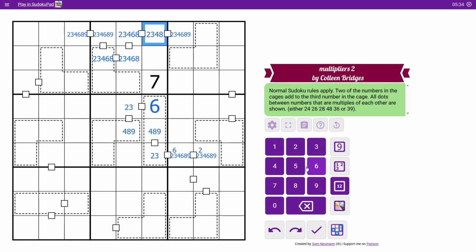Let's get rid of the 6 up there. Which I think gets rid of the 3 there. And does it get rid of the 3 there? I think it does. Because the 3 only goes with a 6 or a 9. So that gets rid of the 3 there. Now if that's a 2, 4, 6, 8, you can't have a 2 next to there or there'd be a dot. So that can't be a 2. You could have a 6 with an 8, for example, or an 8 and a 9 or something like that. So I think 2 is the only thing I can eliminate there at this stage. Okay, go back down here again.